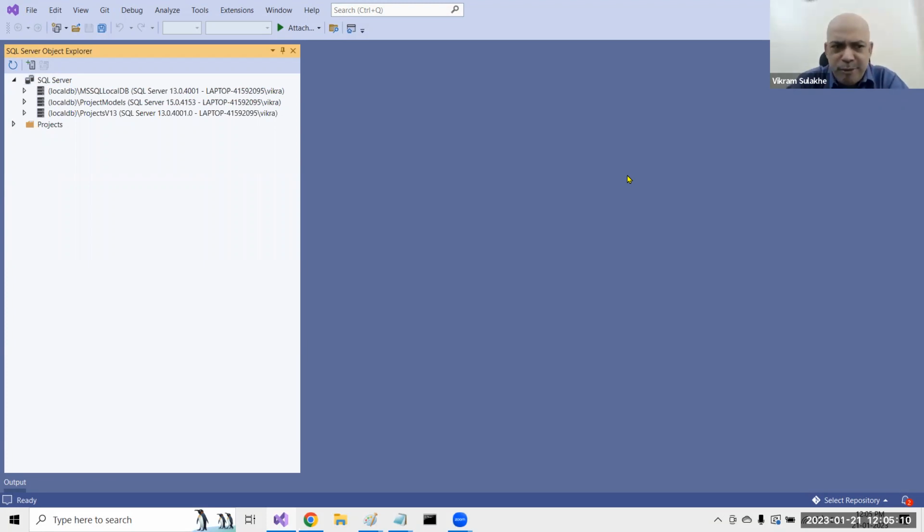If you have a local DB, MS SQL local DB, if that is the name that is shown to you, then preferably use that. If that is not there, then you can use any of the other names that are shown to you. Okay. So I'm using local DB, MS SQL local DB. I'm using that one, but you're free to use any other if that name is not shown to you.